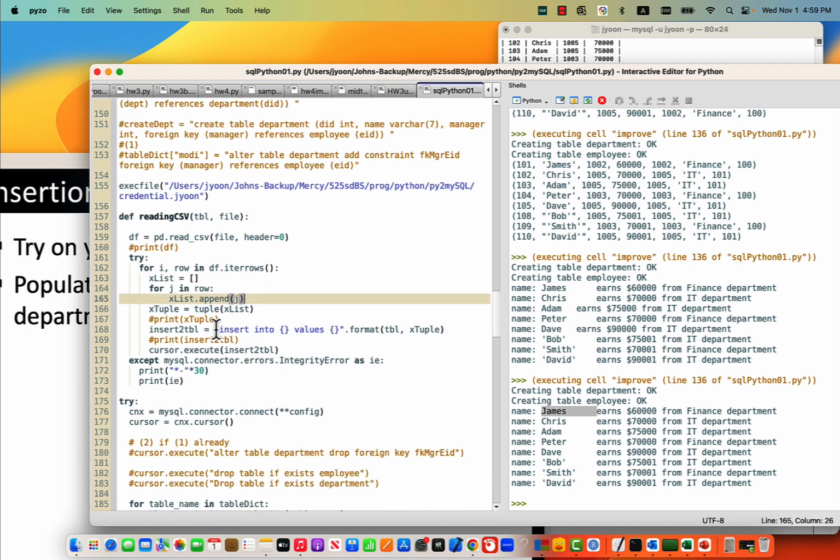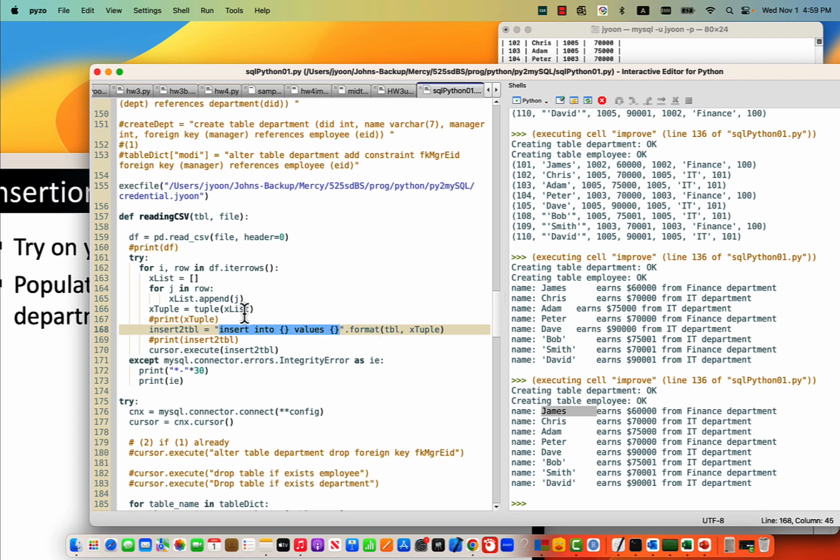While you are doing this for loop, you construct the insertion statements, insert into placeholder values placeholder. First placeholder, there's a table name.